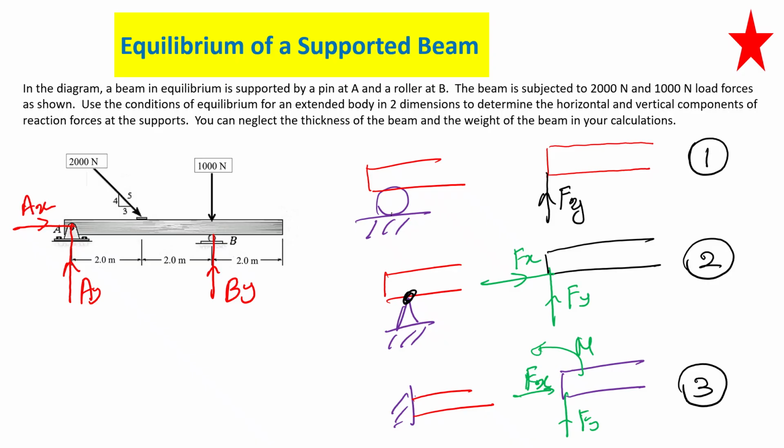Okay. Now, I'm going to delete this part. So this diagram we call the free body diagram. What we have done here, we have taken the supports out and replaced them with forces. So if you have to draw the free body diagram of the beam, it should look like this. Make sense? Okay, so now I'll remove these ones.